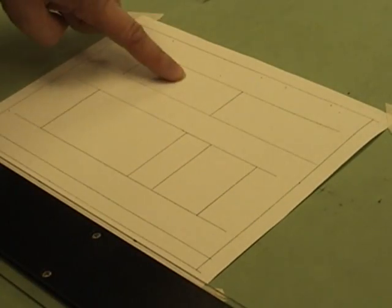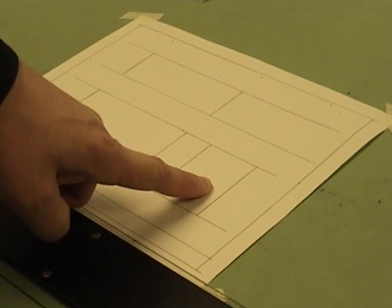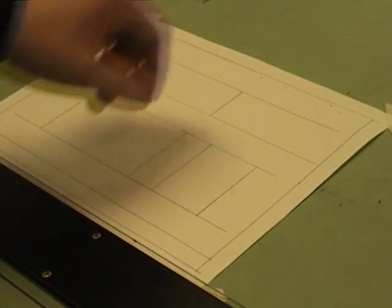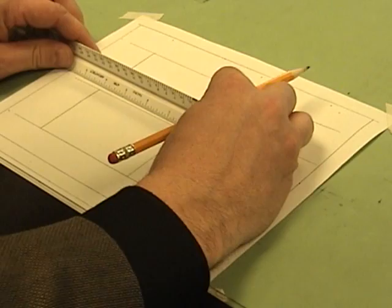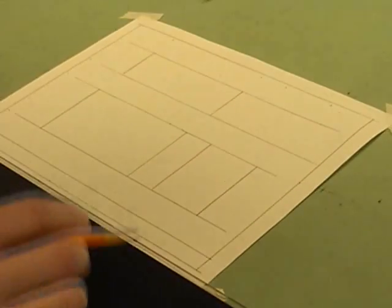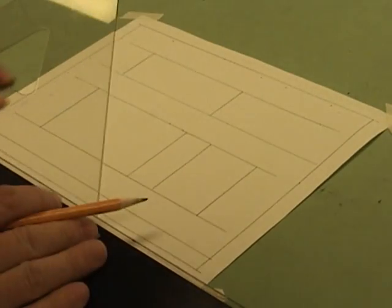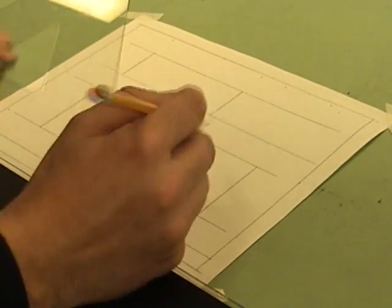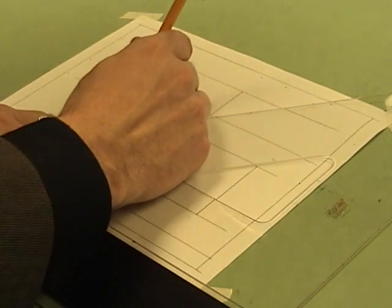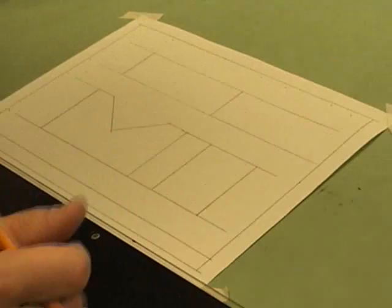So right now I'm looking at my top view, my front view, and my right side view. The drawing tells me that I have to come over 3/4 of an inch each way to be able to get a 45-degree angle line. So we'll measure over 3/4 and 3/4. And if I need a 45-degree angle line to get my V part of it, then I'm going to use my 45-degree triangle. And where are these two going to intersect? That gives me my V, where I can erase out this middle part now.